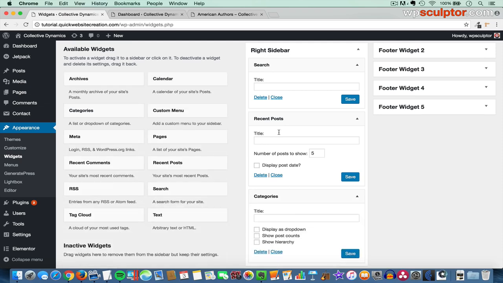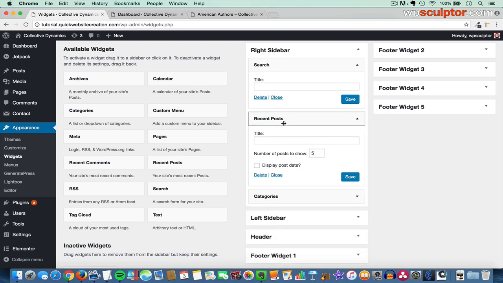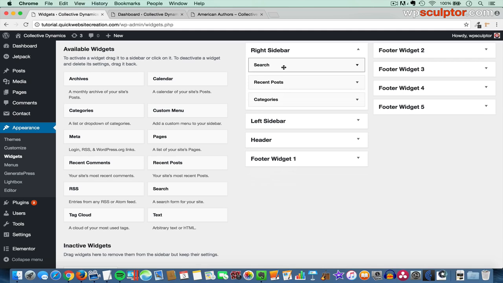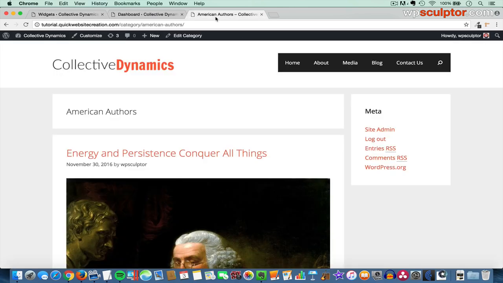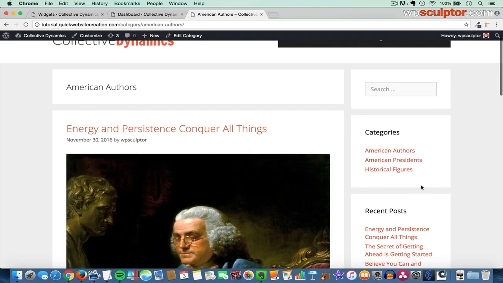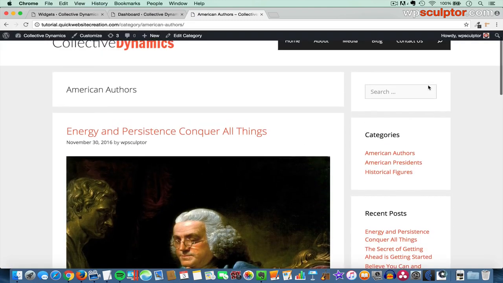And then all these widget options, the default options, are going to be just fine. So I'm going to click on each one to minimize those. And then I want to show you how to rearrange your widgets. All you have to do is click, hold, and drag and release. So that's going to change the order there. And now when I view the front end, notice that I'm going to have those 3 widgets in that order showing up in my sidebar. So this is what I want to use.